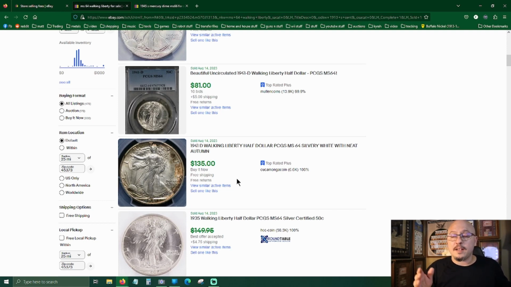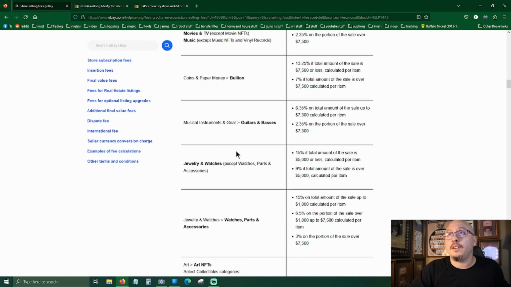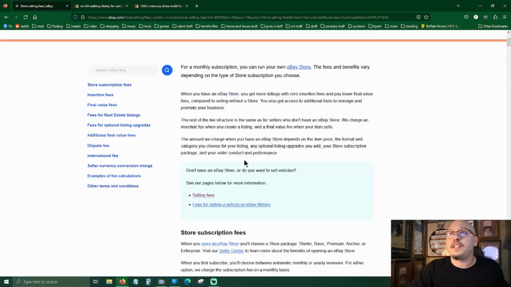So when the item sells, based on a fee schedule that I will show you momentarily, you pay a fee based on that item for eBay's contribution of providing you this site and putting you in front of all of these people to sell your item. Now, it varies based on the item and its classification. But what we will do is go over here to their fee schedule.